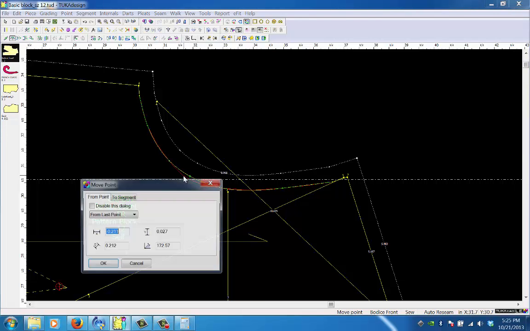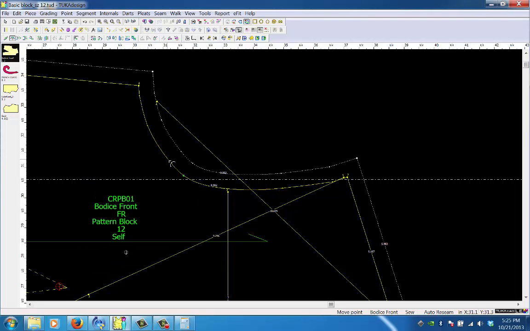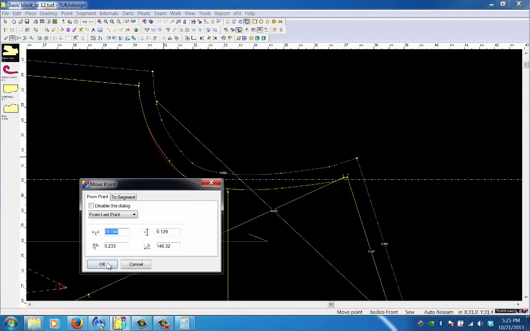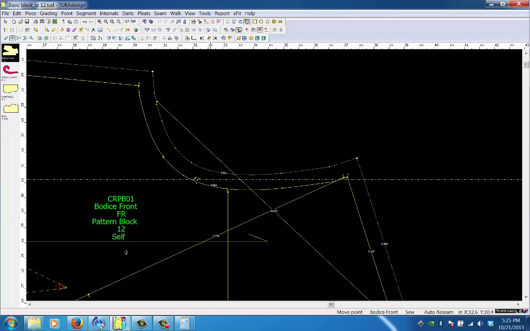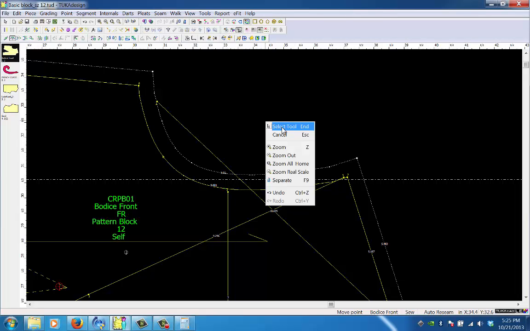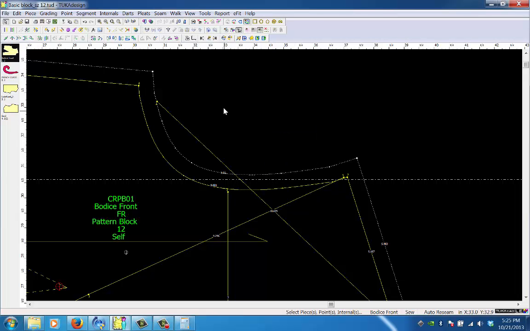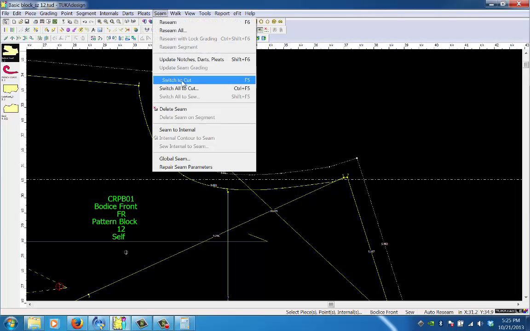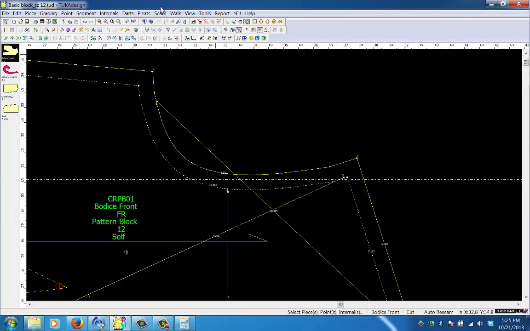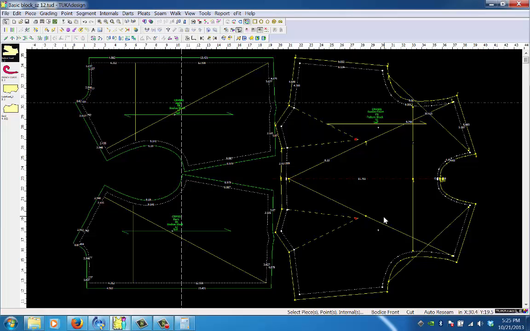Often people don't make their armholes deep enough, and so we want to just make sure that we have a nice smooth little curve there. And that's it. So you are ready to go. You want to switch all to cut, and then you are ready to plot out your pattern.